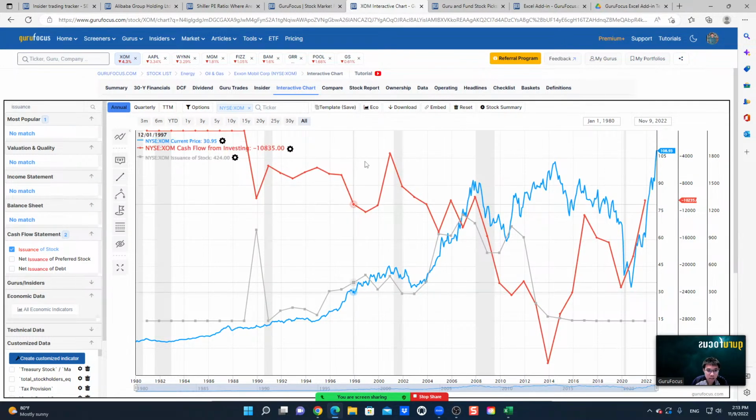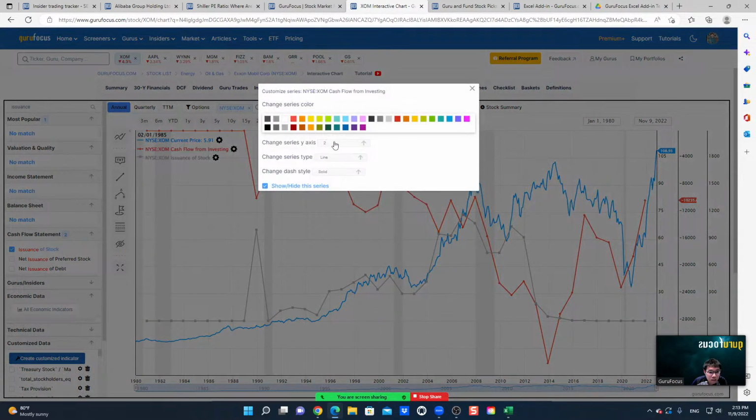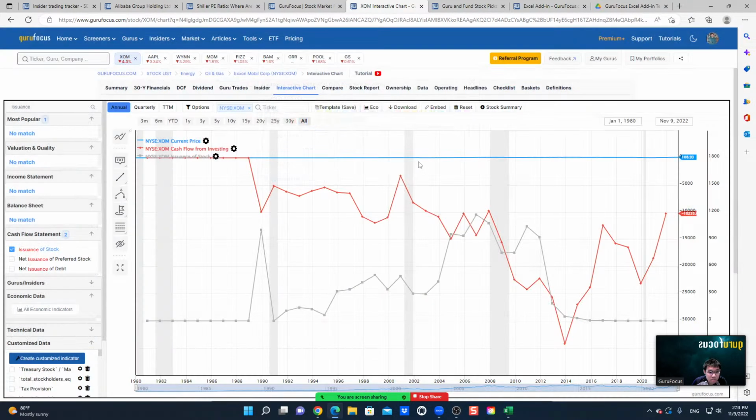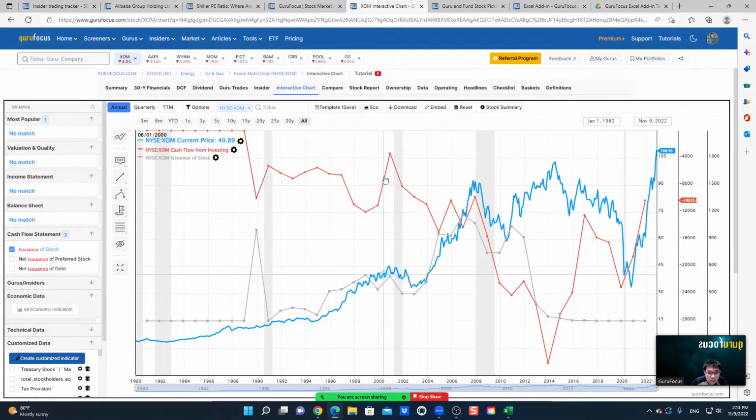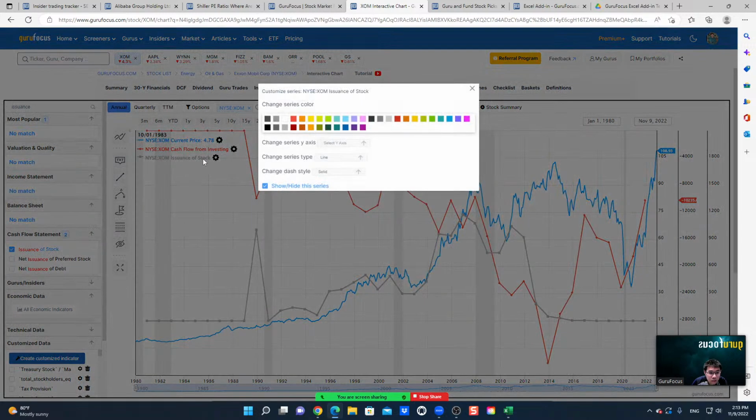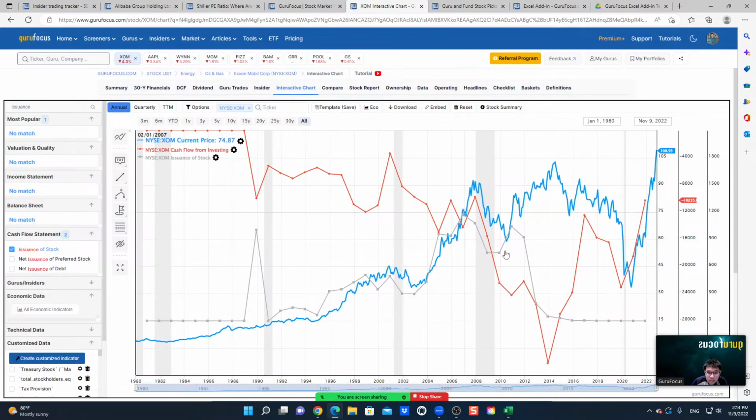One thing that you can do is change the axes for a particular graph. For example, I think we changed cash flow from investing to axis 2, and then the issuance of stock, I'm going to put into axis 3.